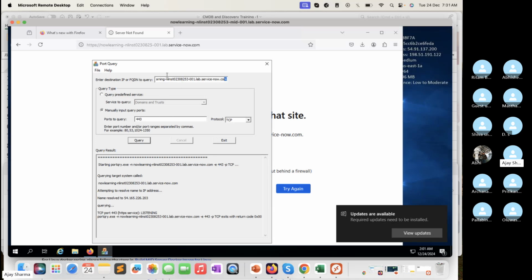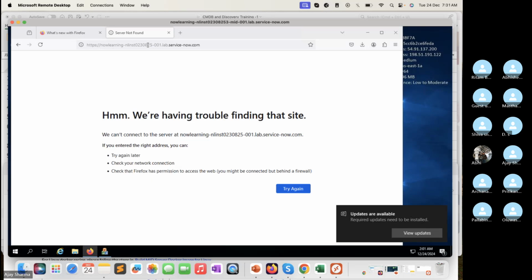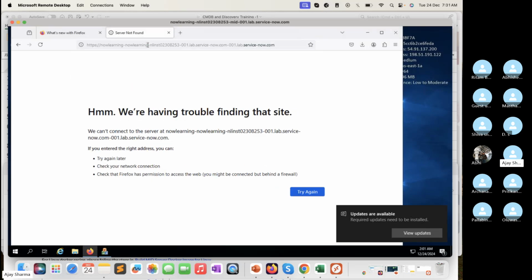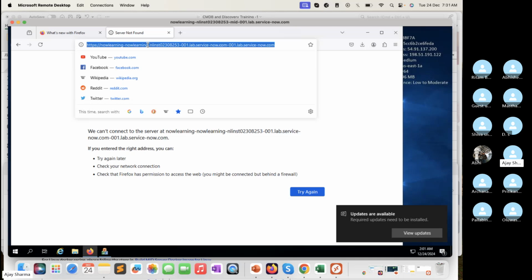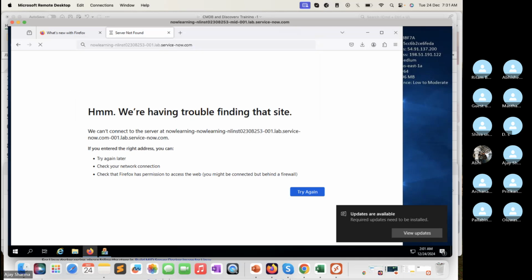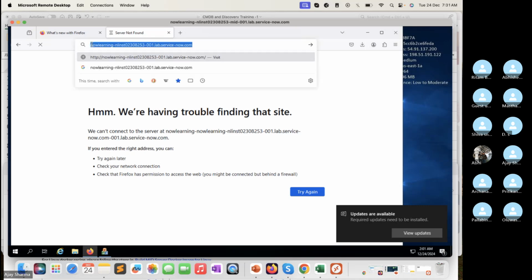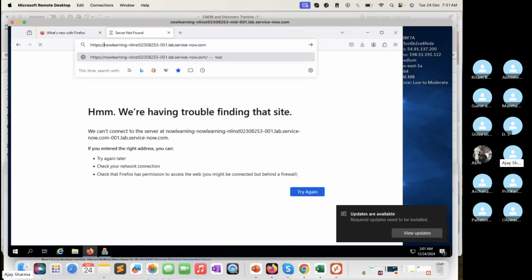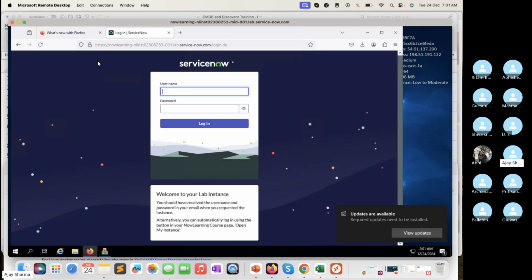Right, now let's do one thing. If I open this URL now, this will definitely work. Oh, it's copied 2 times. Yeah, see, the URL is working. It means earlier we were using the wrong URL, or instead of the wrong URL, we can say the port is not open for that particular URL, and that's why we were not able to connect to it, right? So if the port is working, we are able to access the same ServiceNow instance or any target machine.